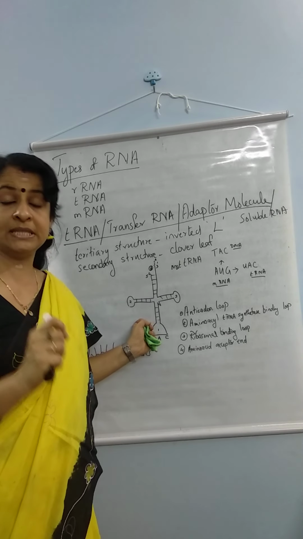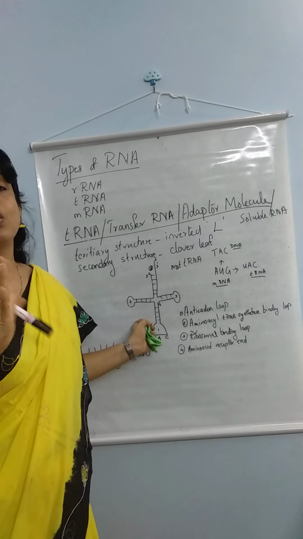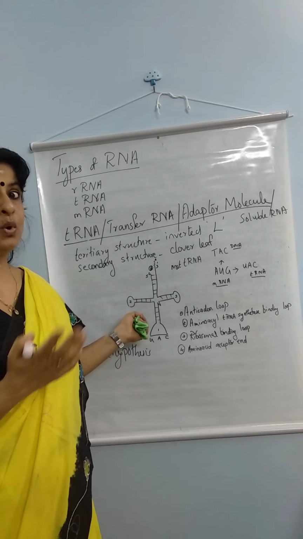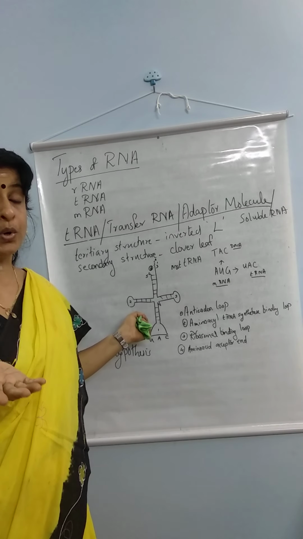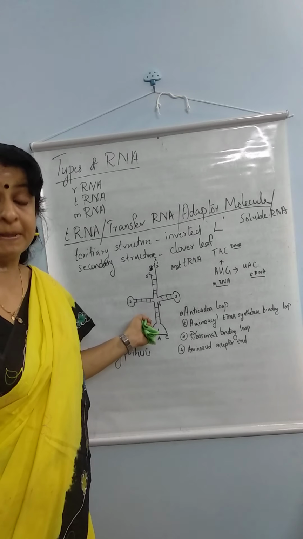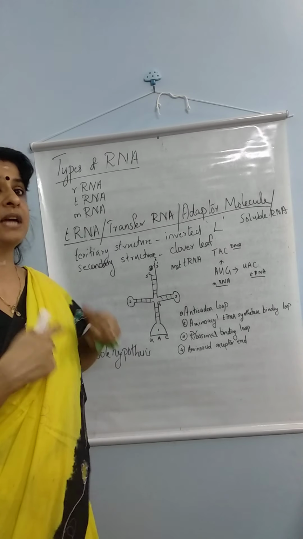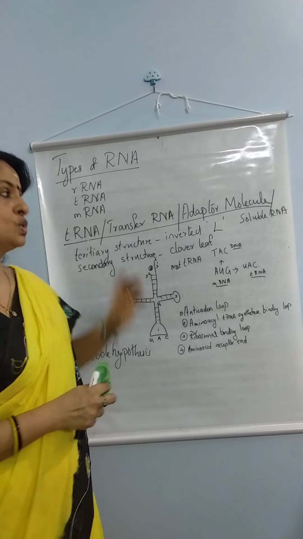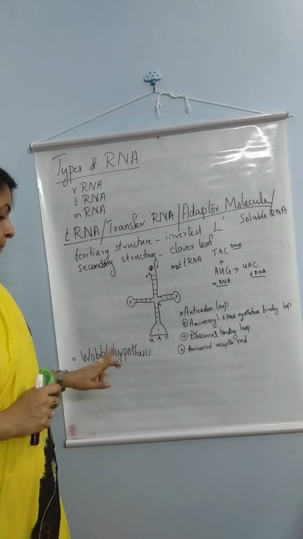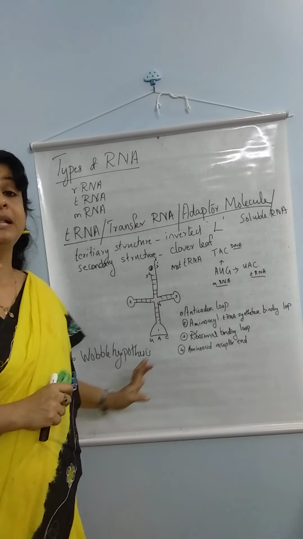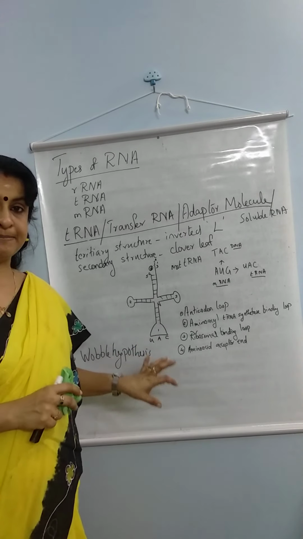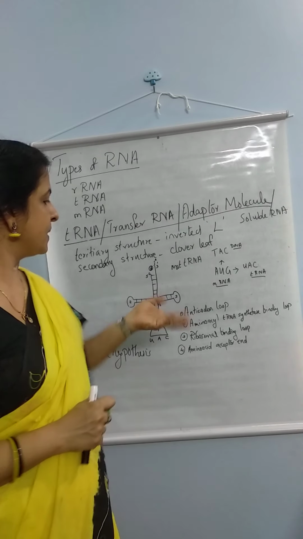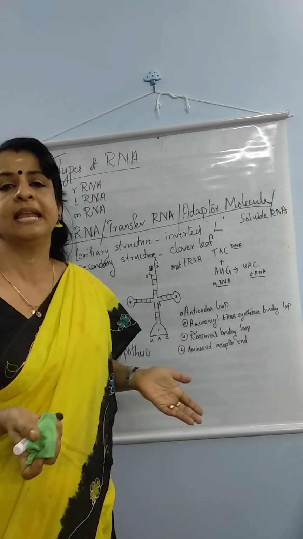Then another most important point is there are only around 20 tRNA molecules, but we know that the genetic code is 64 codons, and 3 are stop codons, so 61 codons are there. There are not 61 corresponding tRNAs, only 20 tRNAs. So that led to the proposition of the hypothesis called the Wobble hypothesis. The Wobble hypothesis says that we have a total of 61 genetic codons, but only 20 corresponding tRNAs.